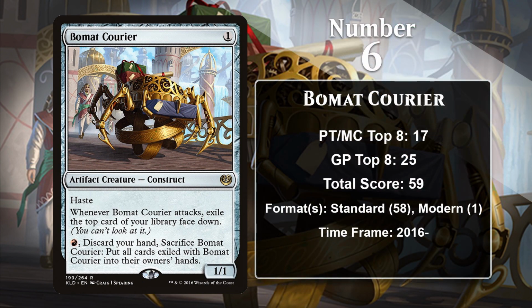There's a chance that the Courier sees play in other Modern decks at some point, like Affinity, but since Affinity decks have moved towards +1/+1 counter-centric strategies, it seems kind of unlikely right now, since Beaumont Courier doesn't bring any +1/+1 counters to the table.